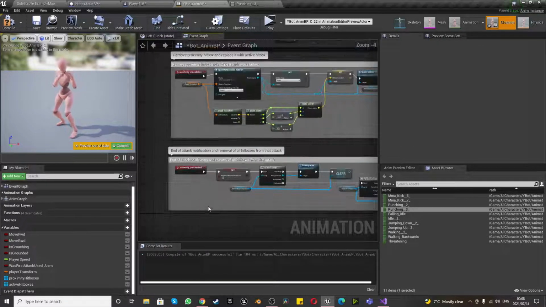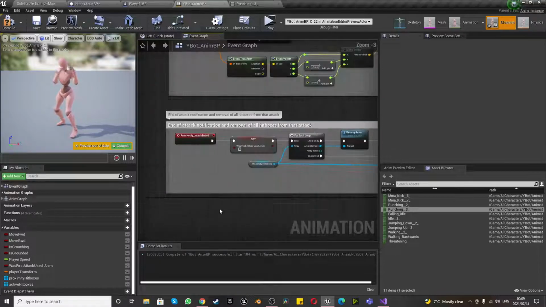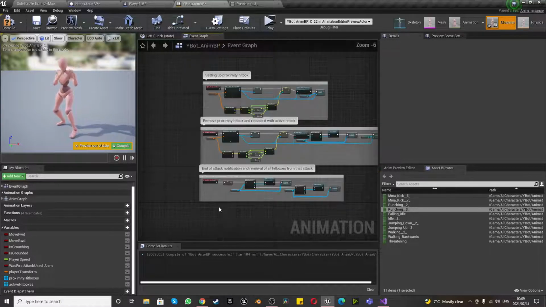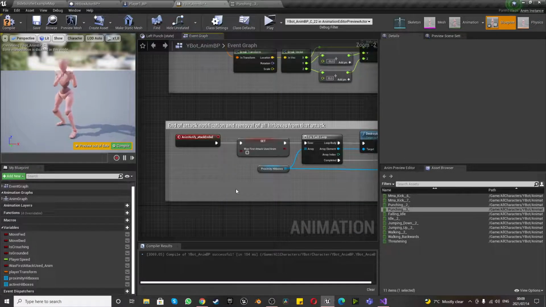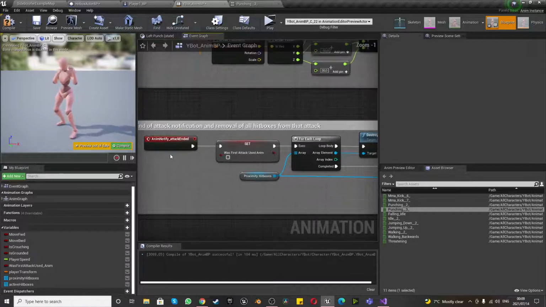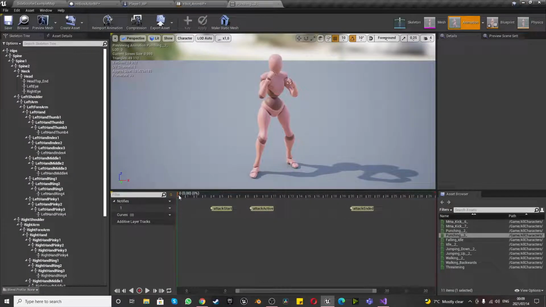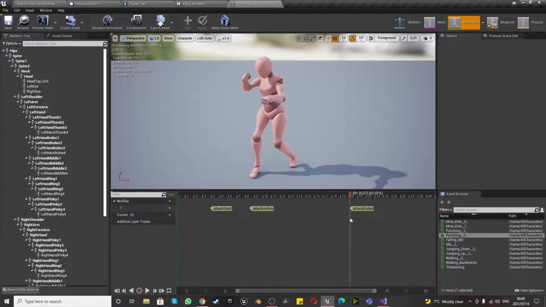Once you've done that, we can finally end the attack notification and remove all hitboxes so that there aren't any hitboxes that pop up or just stay in the scene, so that RAM isn't killed and things are working correctly. This is just a safe way to debug. So we've got anim notify attack end, and as you know, the attack ends over here when our fist pulls back in this example, where there should be no more impact or damage from the attack, which I think is when your hand is moving back like that, we're done.